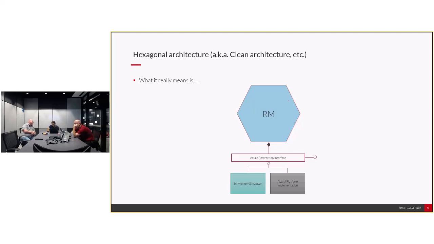Now the key thing is the code inside RM really doesn't care. If it is dealing only with the interface, it really shouldn't matter to it whether you're giving it a simulator or an actual platform. Is that statement correct? Should it know there's a difference? No, it shouldn't know there's a difference, I would say.